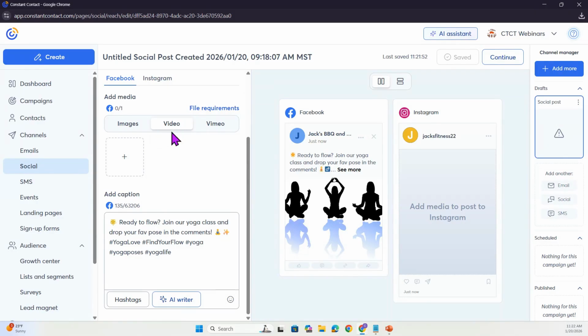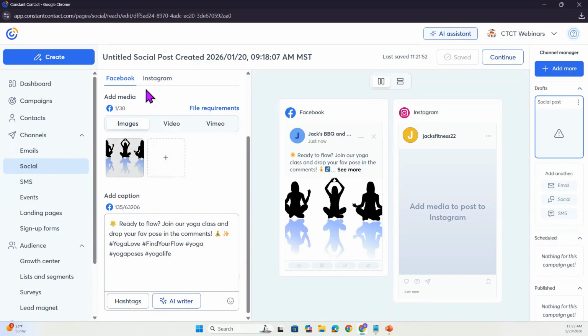So these are fun to do. Videos get people's attention. It keeps them on that post longer. So it does help grow and show this out to more people. So if you have the option, do a video. You're not able to have an image and a video because the video does populate an image. So it's one or the other. So we're going to use an image for this one.